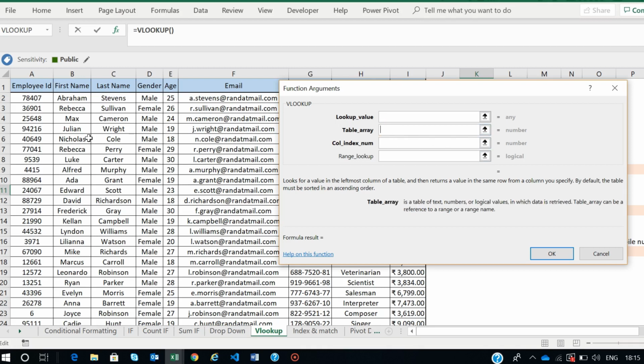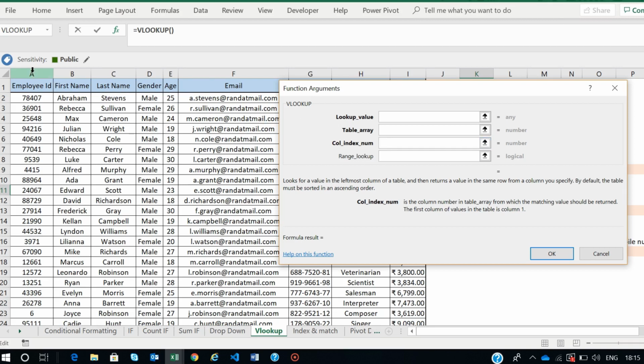Table array is the data in which you want to look, taking the cell reference of that Stevens. So VLOOKUP will look into the data for the last name Stevens, right? And then the column number. You should know the column number in which the email ID is.